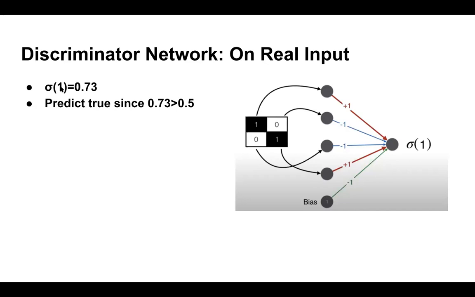Now, why do we want to take a sigmoid? Because we know that the weighted sum can go arbitrarily big or small, and you want to control it between 0 and 1. And in case I have not made it clear yet, the task of the discriminator network is that given this image, you want to predict the probability that it is a real image. In this case, the probability is 73%. So the discriminator can say, hey, this is a real face because it's more than 0.5.